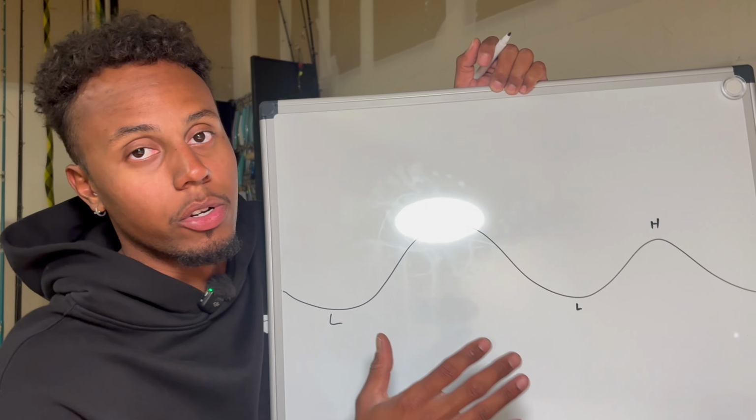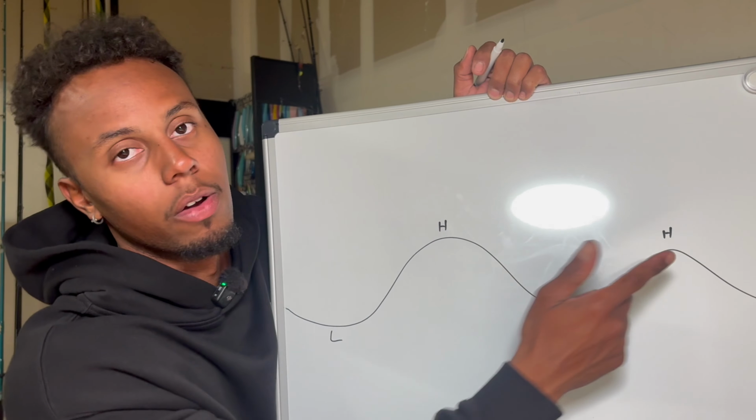The easiest way to predict current and when you should fish is to just look at the tide. If you're fishing a landlocked lake or pond, you're probably just gonna be looking at the wind. But if you're fishing in the ocean or bay, tide is everything. On a typical day, this is what your tide will look like. You have a low, a high, a low, and a high.